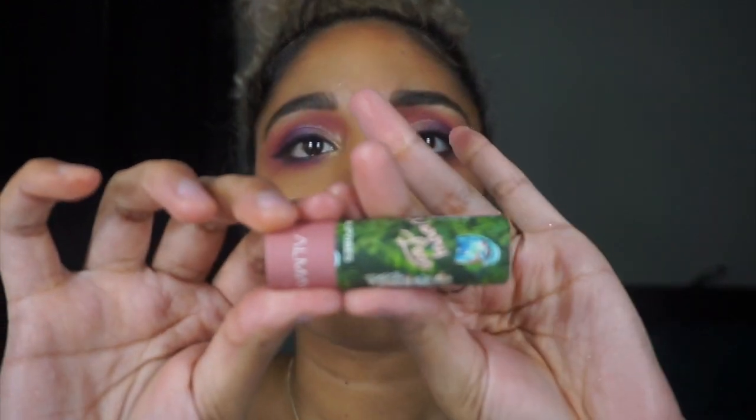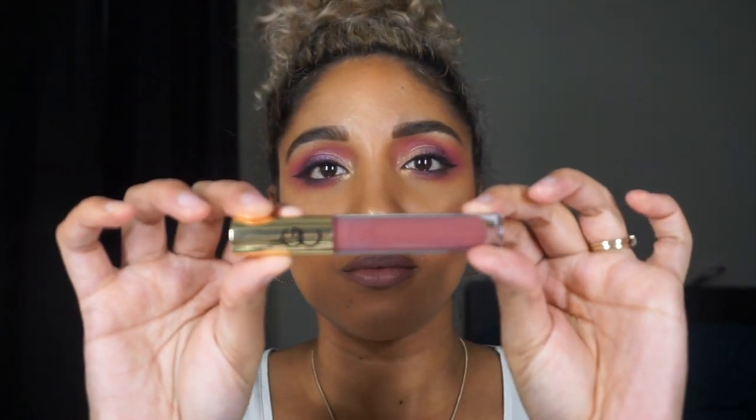For the lips, I'm taking the Sugar Pie lip liner from Morphe and going ahead and lining my lips, then applying an Almay lipstick — I think it's in a color called Good Vibes or something — which is basically a mauve-y, dusty, nude pink. I really love how it paired with the eyes; it kind of tied everything together. Then I apply the Gerard Cosmetics gloss right on top. If you guys want to save 30% off, use my code MEACHMAKESUP. And this is the second look — I'm loving both looks and how they both came out and paired together so nicely.